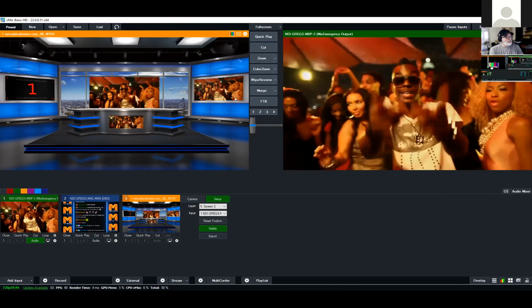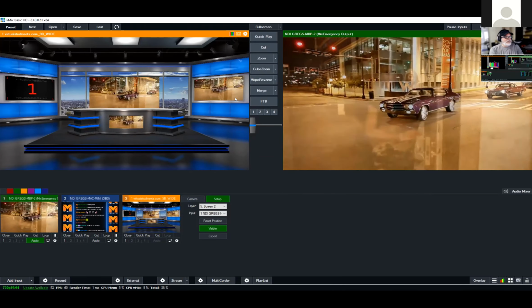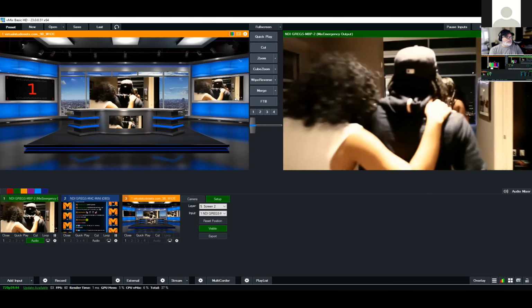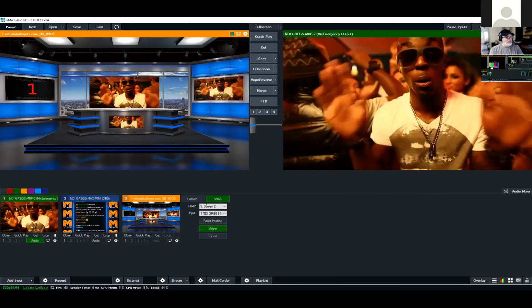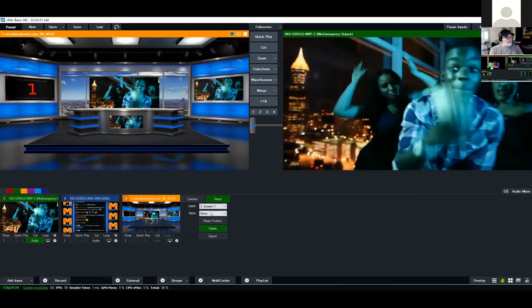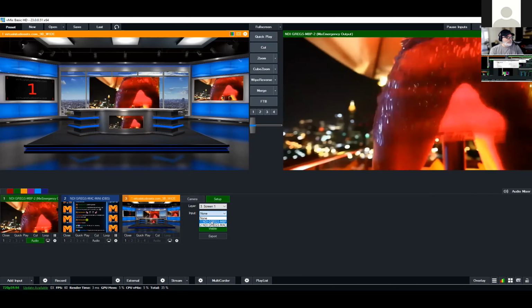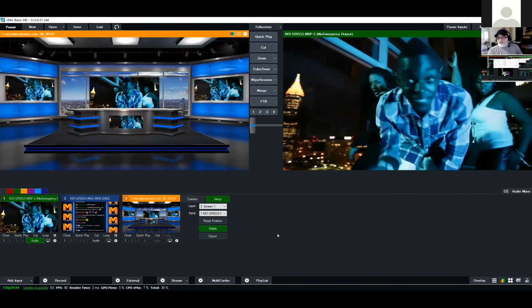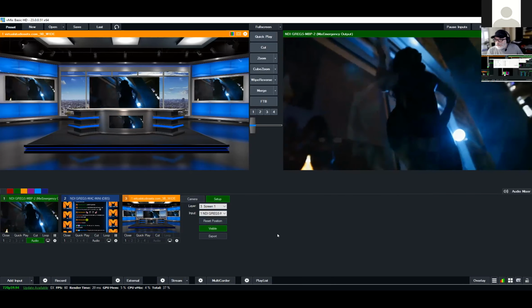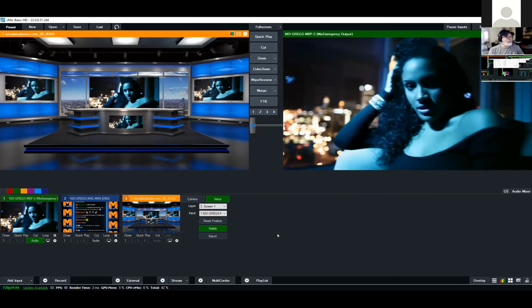Right. So with multi-view, you can do that. I believe it has a rotate function. Let me double check. Don't quote me on that. Let me actually double check for real. Yeah, Crush is in the chat. Yep, it has a rotate, so you can rotate your video screen so it's panned.